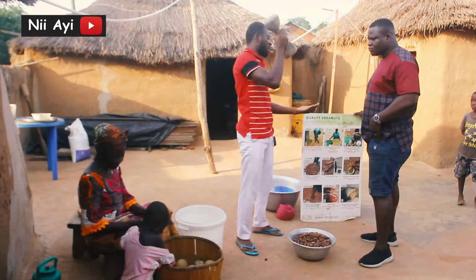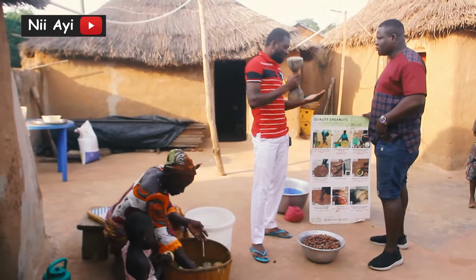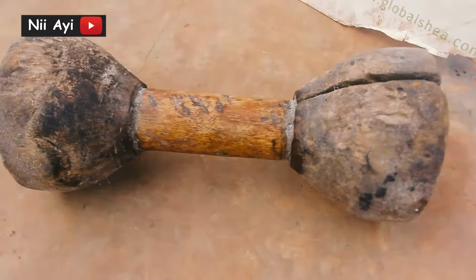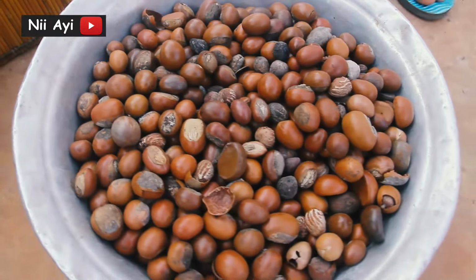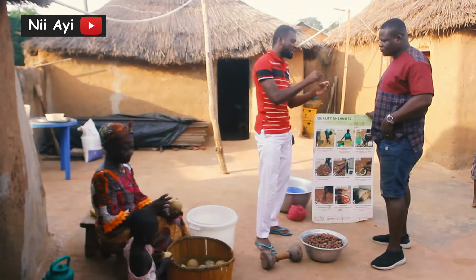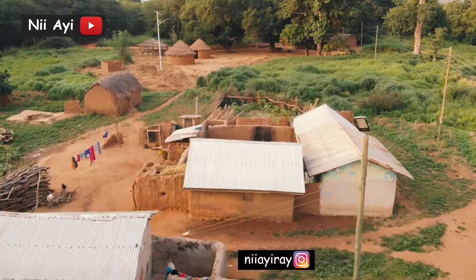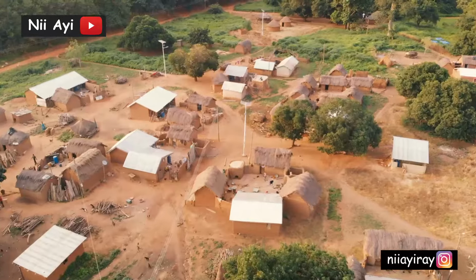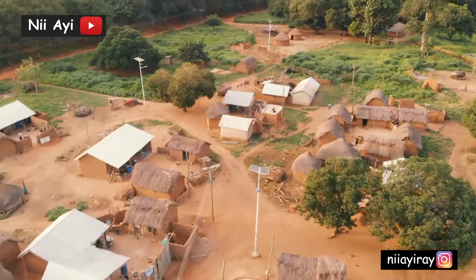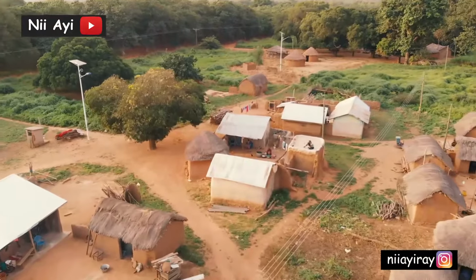They use this to crack the nut into pieces. As they crack, they put the cracked ones into a pan and then roast it, or just say fry it, because they don't add anything, as the nut has oil in itself. They just apply heat and fry it there. After that, they send it to the granite mill. That's a long process.